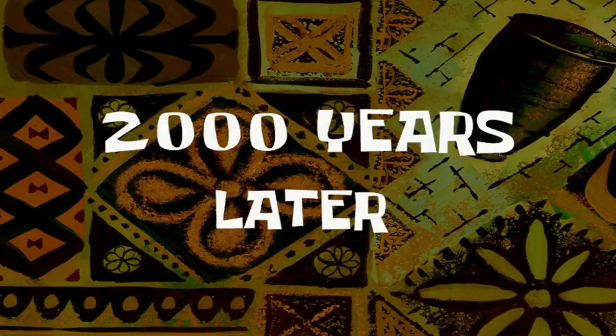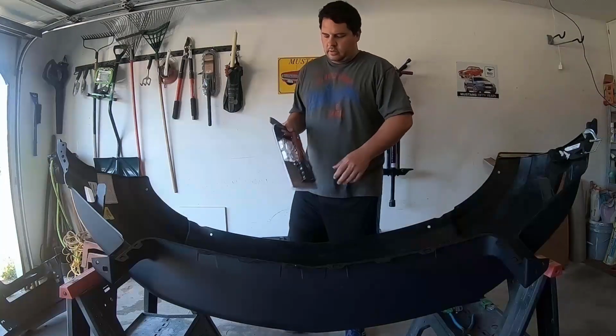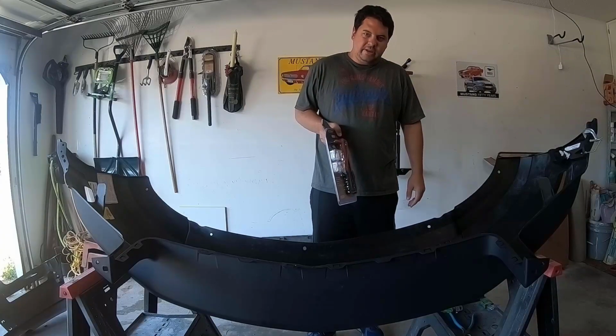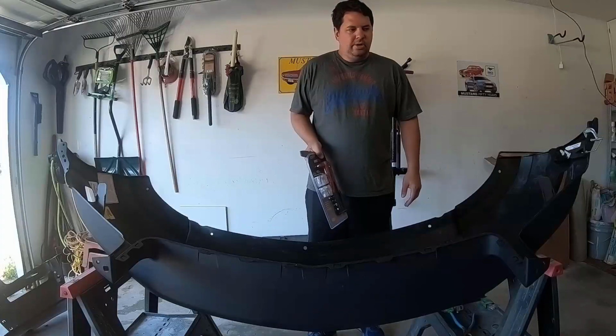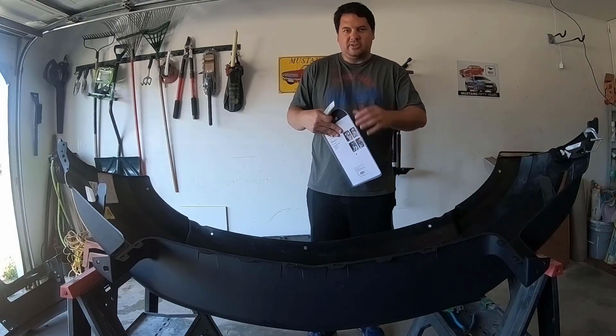2,000 years later. Alright, so tip number 3. Get these rivets done. The gun I was using yesterday jammed up and quit working, so I had to go out to the store and grab another. Hopefully this time will be a success and we can finally get these brackets where they need to go.